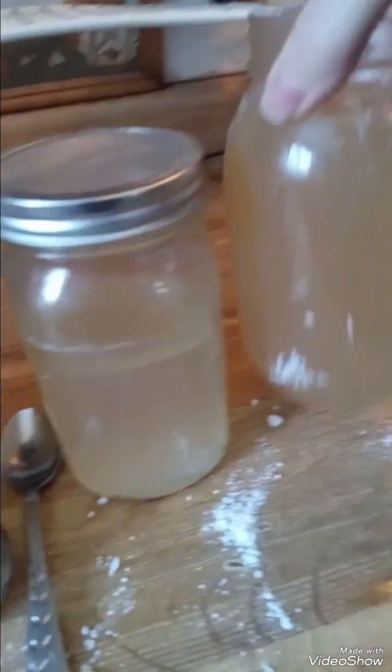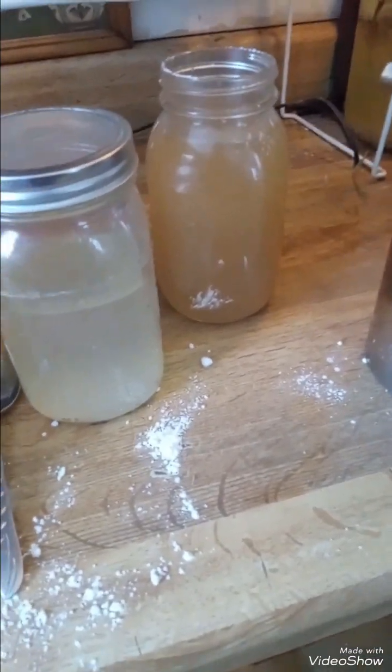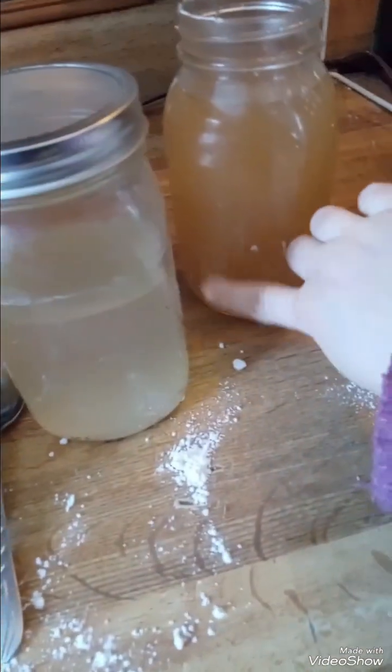Okay, so yes, I'm making a mess, but I'm also not trying to be the world's most famous TV show either. This is just my house and what I'm working on.